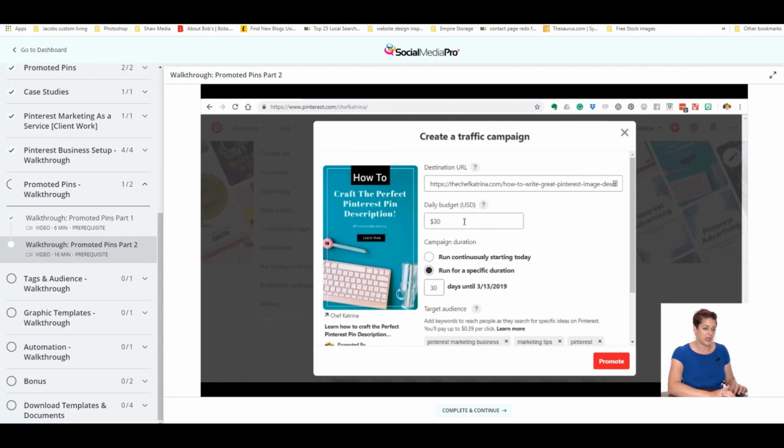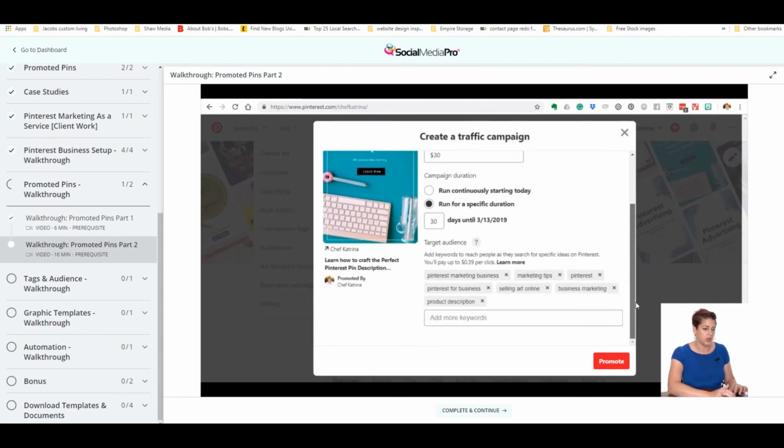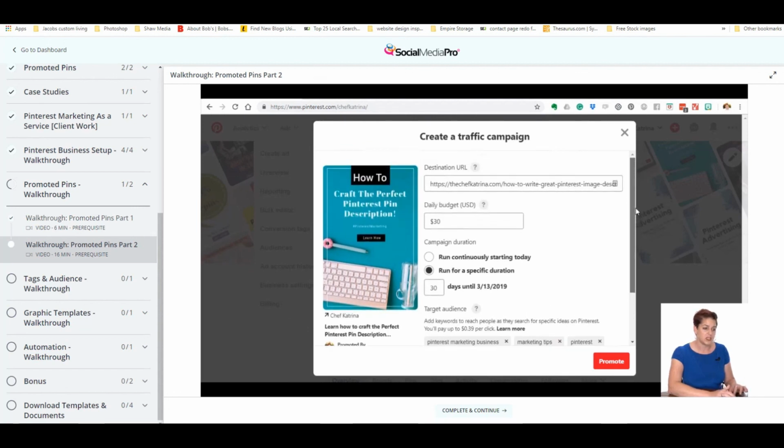We can create the ad budget, run the promoted pin, and this is going to allow us to go through. It's going to pre-populate the keywords for us. We can continue to add. With this particular platform, with the keywords that I'm using, it'll say I'll pay up to about 39 cents per click. So it's still relatively inexpensive to run ads over here on the Pinterest platform. You can adjust the daily budget. You can start anywhere from $10 to $30, to whatever the budget is for the client that you're working with.